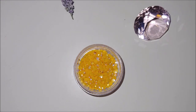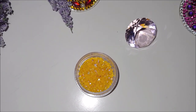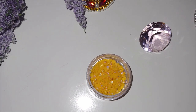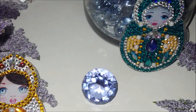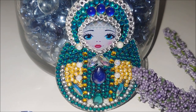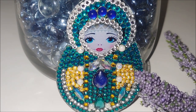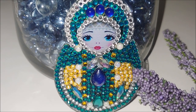I diamond painted with them and I did not really like how they looked. So I had to replace these very diamonds with crystals. So let's start with the first one I diamond painted. It was this. As you can see on this side of the kit, there are AB diamonds. Here you can see a completely manufacturer's version. I did not make any changes to this very side.